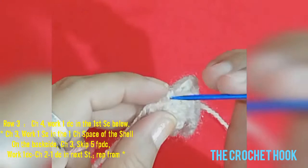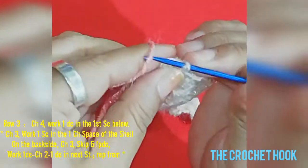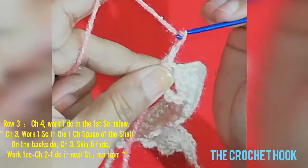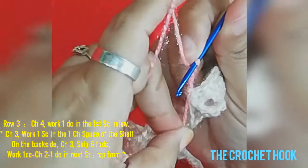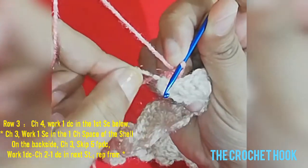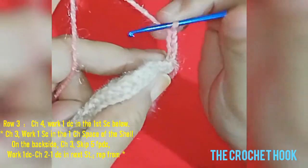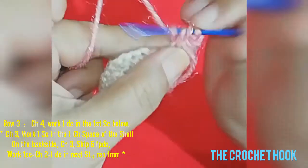So to begin our round 3, I'm going to change the color here. So I'm just attaching the pink shade here. Chain 4, 3 and 4 and turn the work. Yarn over and into the same place where you created chain 4, in the first SC, work 1 DC like this.